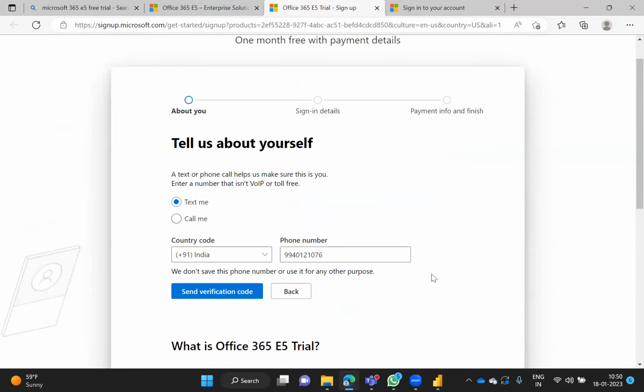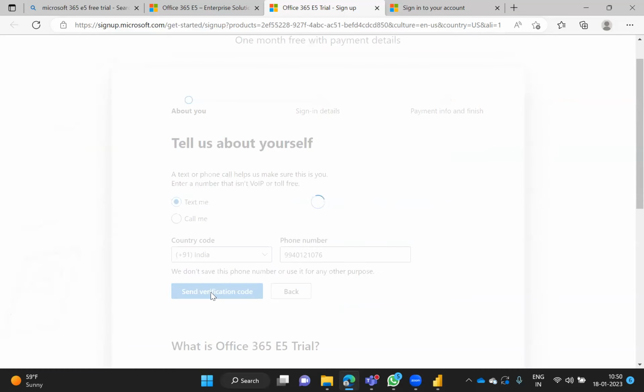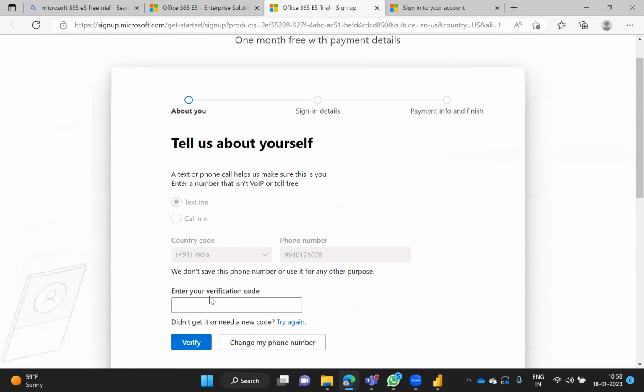You can see the different tools you are getting with the Microsoft 365 account. You can also check that. Now we want to use this number to send the text verification code. So I can get the verification code here. Let's check the verification code.